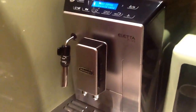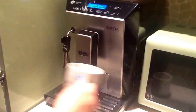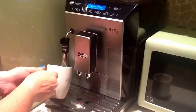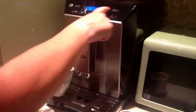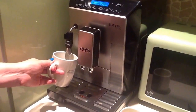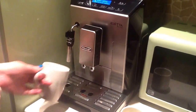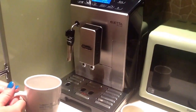What you can also do, if you want to make a cup of tea, you can also deliver just hot water. So from that same function, you can just press and it delivers hot water, and you can just press to stop it. So if you fancy a cup of tea, you can always just use the hot water function. So, which is another nice little feature that it has.